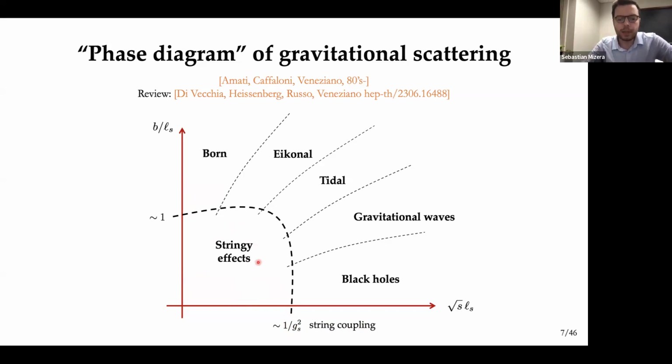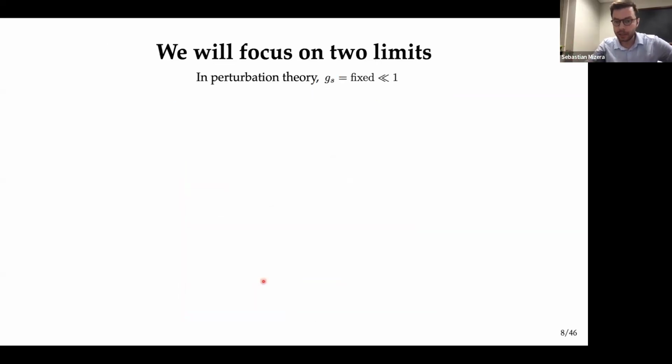And what we're going to do in this talk is try to push this boundary, starting with string theory in perturbation theory, so at weak coupling. By studying the high energy behavior of that, we'll try to approach this boundary in which stringy effects match onto the black hole effects. Okay, so here I've illustrated this with these two arrows, and that's because there are actually two different ways that we can talk about the high energy limit.